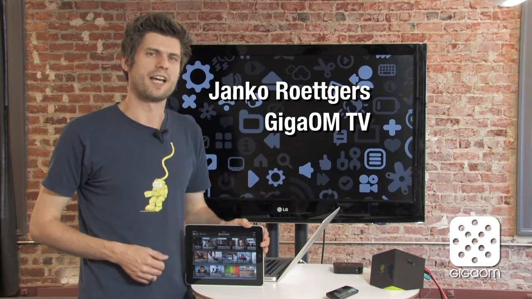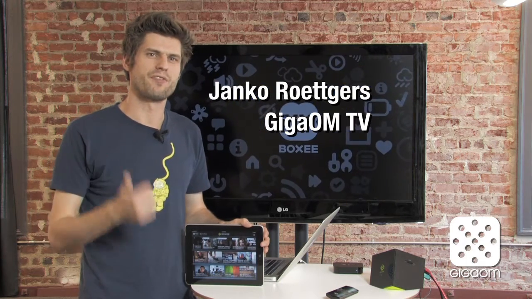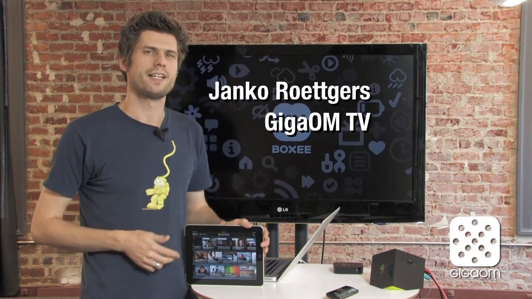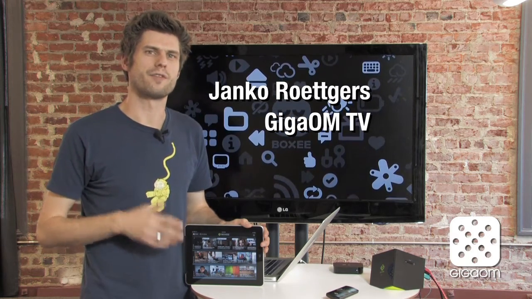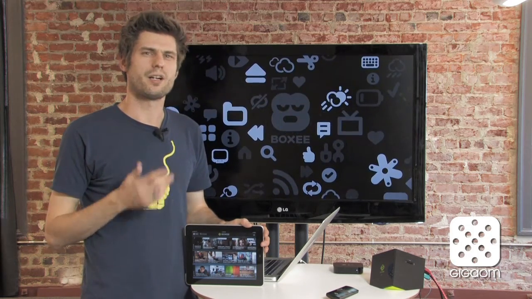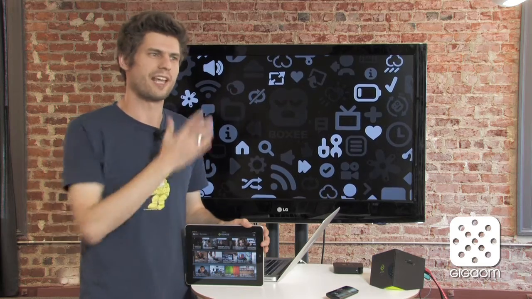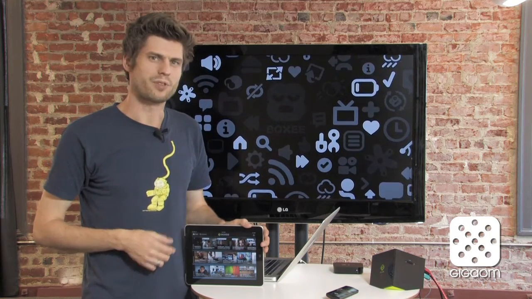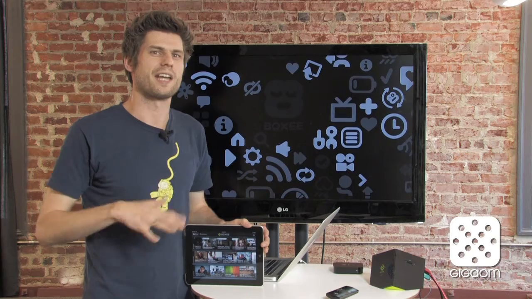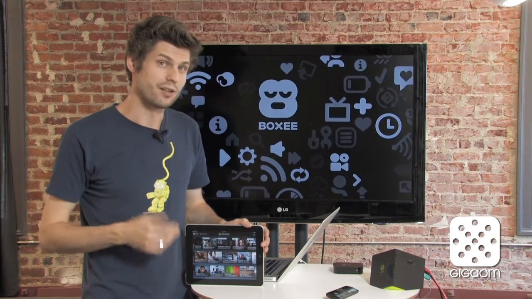So the Boxee iPad app basically does three things for you. It helps you find great videos to watch on your iPad. It helps you to get local content you already have from your computer to your iPad. And then it also helps you to get all this video goodness and play it back on your TV screen. First of all, I want to show you all this content aggregation and discovery, finding all the good stuff.